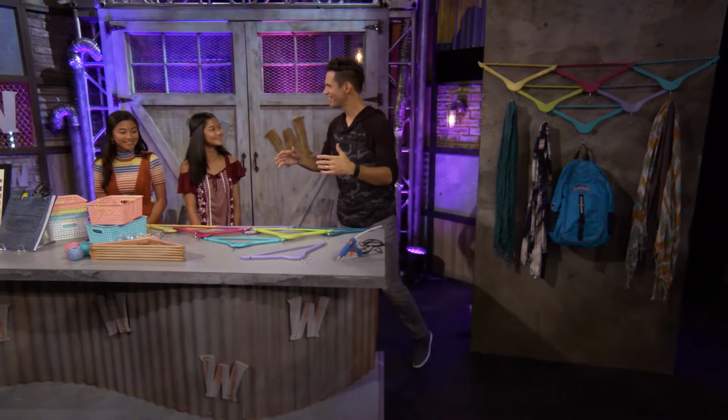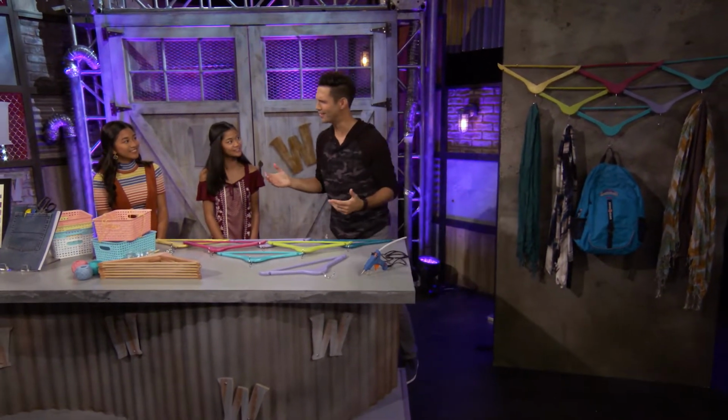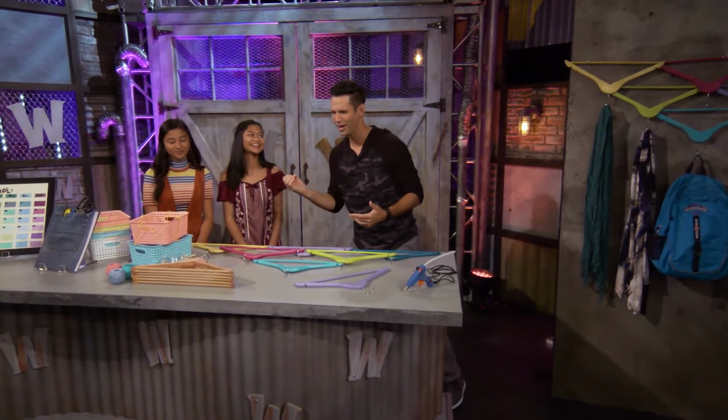All organized. That is so cool, ingenious. Well, thank you for sharing this cool, what is it called again? The Hanging Around hanger hack.